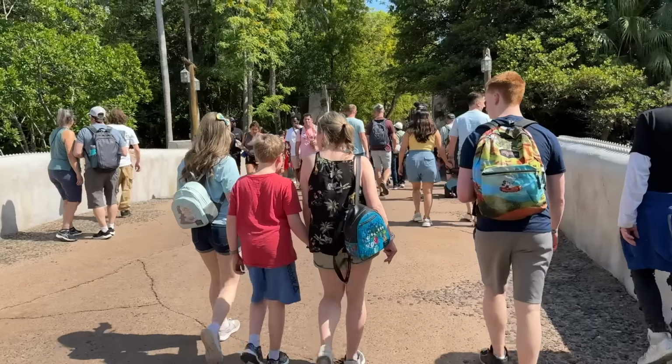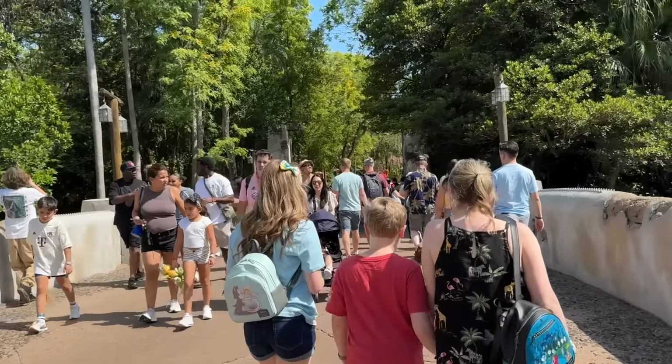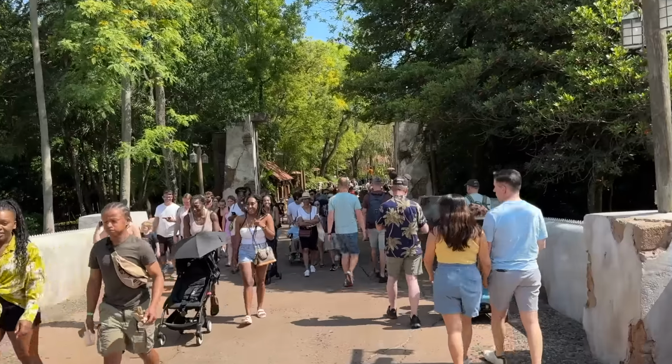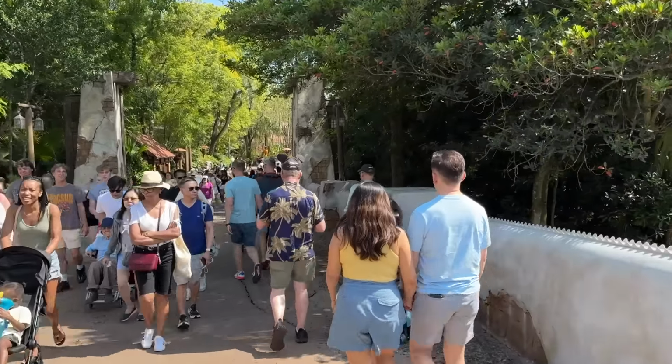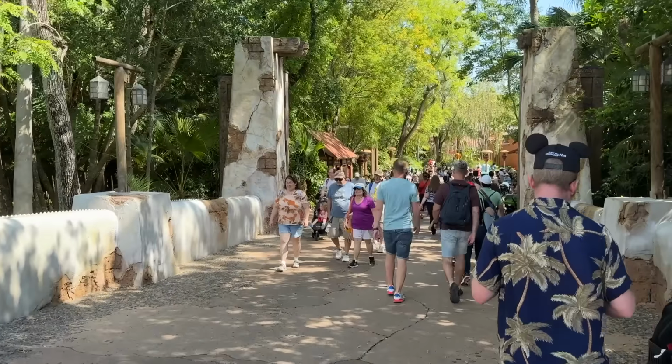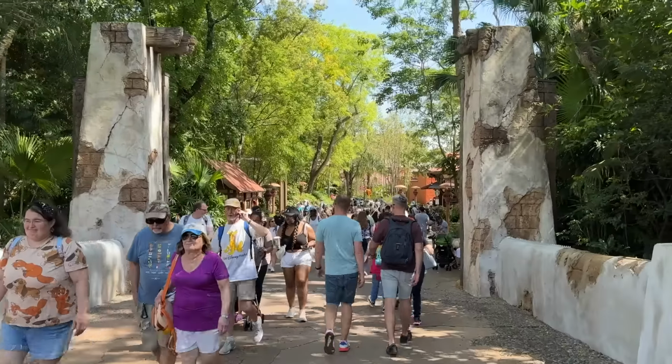Okay, now, Lion King is in 10 minutes. I don't know that I can make it, but we're gonna try. I am rushing to see Kevin. Apparently Kevin's next appearance is in Discovery Island, and she just kind of roams. So we're kind of on a search for Kevin. If I can't find Kevin, I'm gonna have to do the Festival of the Lion King.